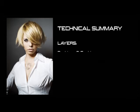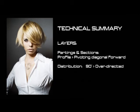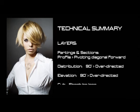Layers. Partings and sections move from profile to pivoting diagonal forward. Distribution is 90 degrees to over-directed. Elevation is 90 degrees, and the cut is short to long.